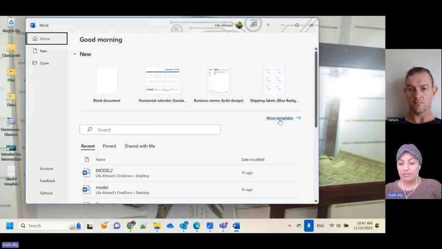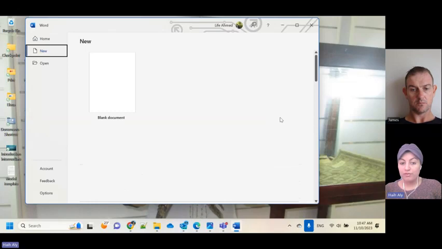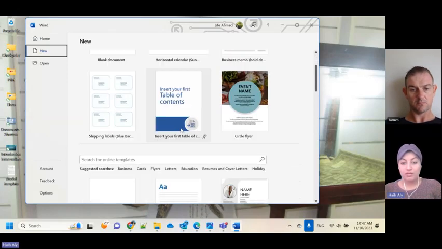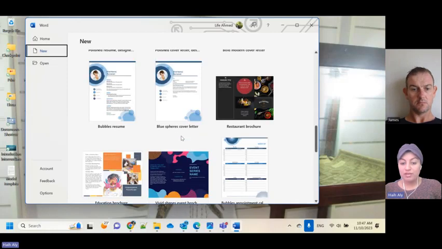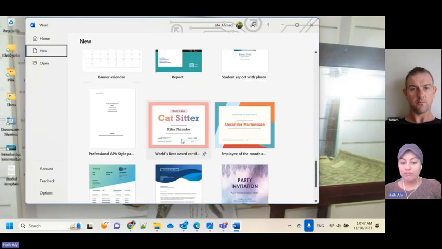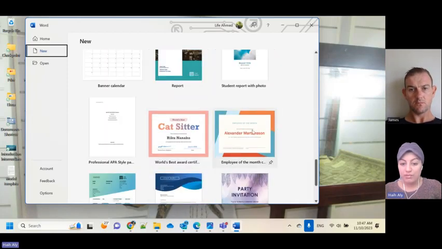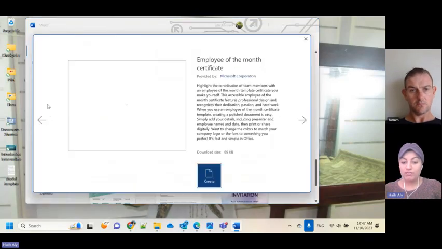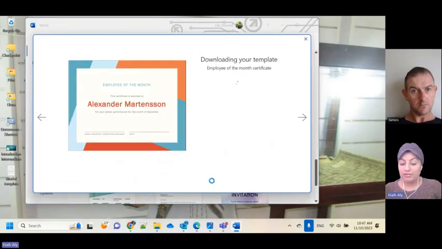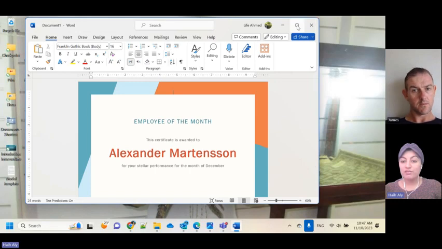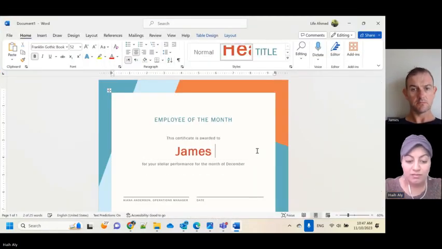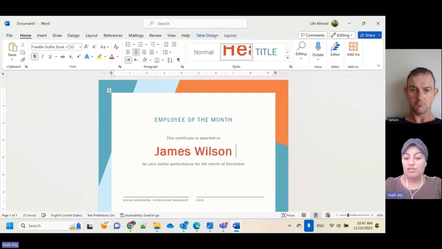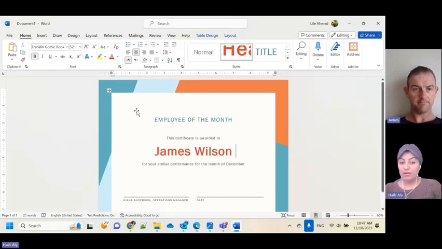If you click more templates, this is what I wanted to show you earlier, you can see all these templates, and you can choose any of them. So today I'm going to make a certificate, for example. Once I click create, it's going to be there. See, this is my Word document, and I can edit it as much as I want.